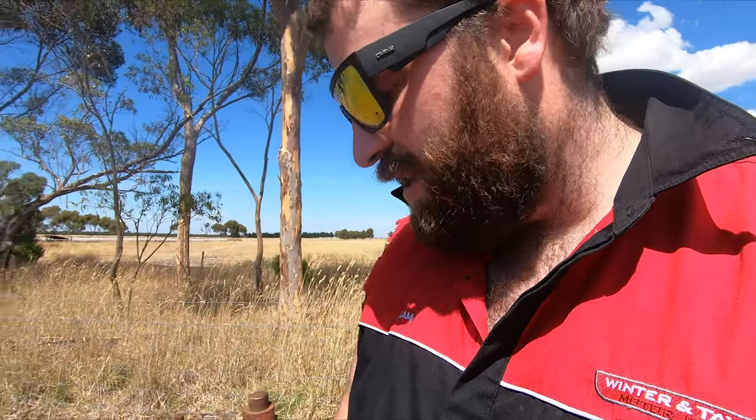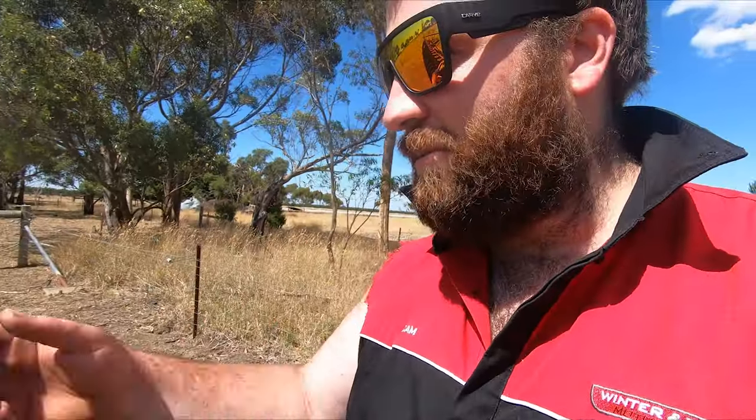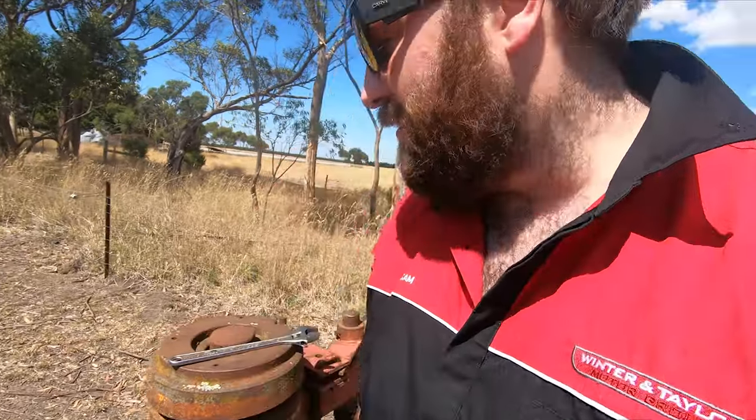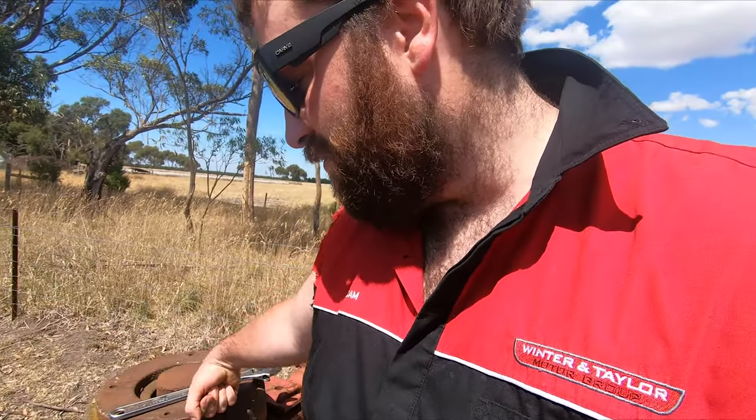So he built all this extra bracketry on there so that he could put a ram on and then ran some hoses so he could sit in the cab and just control it from the cab. Yeah, it's just a little mod he did, and then he added these extra weights as well at the back. So I think these are actually meant to be wheel weights off the 135, I think.